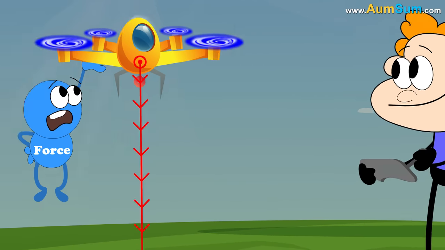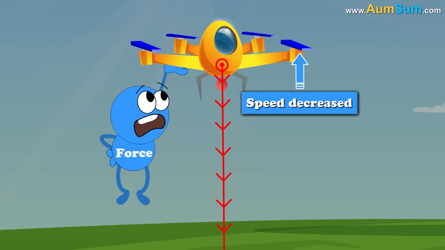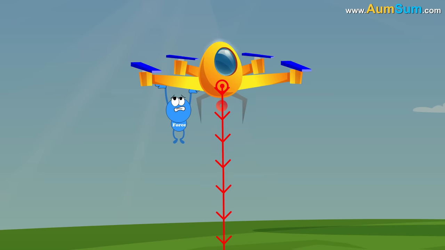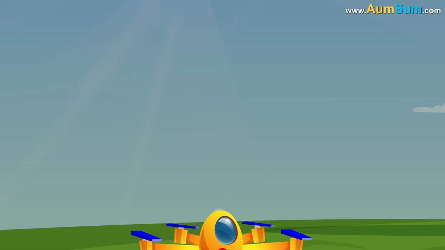Lastly, if the speed of the rotation of rotors is decreased to such an extent that the net force generated becomes less than the gravitational force, then the drone starts coming down, as in descending.